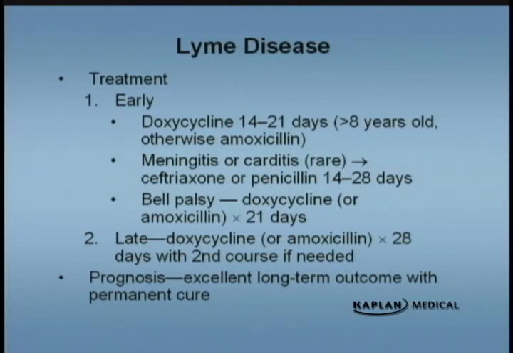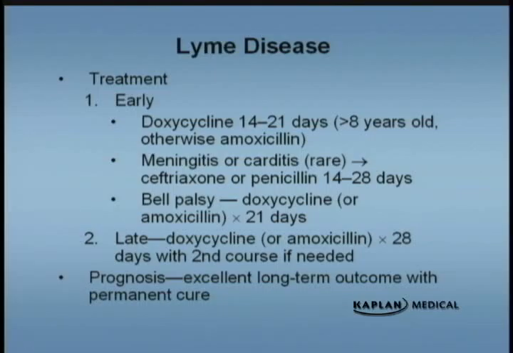Treatment. Early on, like the first stage of the disease, it's recommended that you use doxycycline. However, remember about staining of the teeth with tetracyclines and all, so you want to avoid that in children that are less than 8 years of age. If they're 8, 9, 10, that's fine. If they're 5, 6, 7, then you have to use amoxicillin.